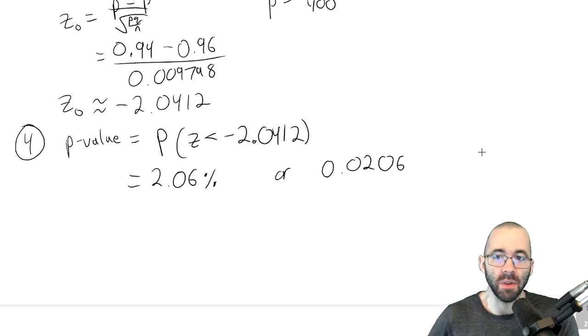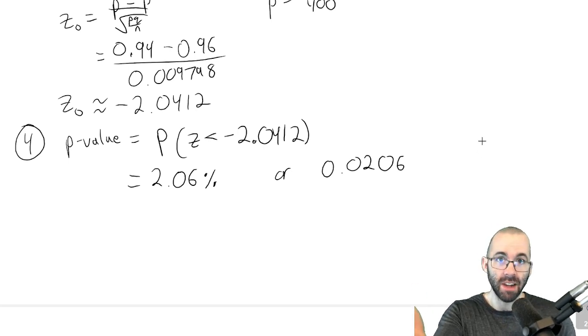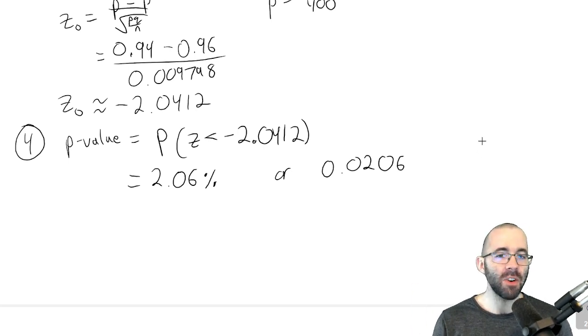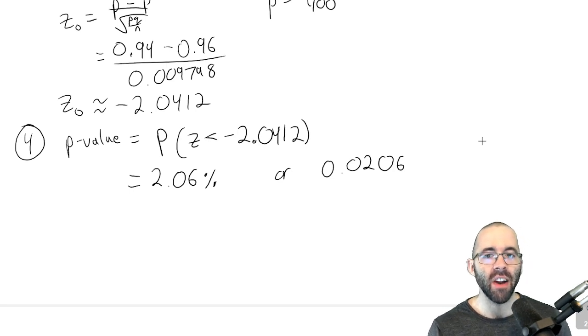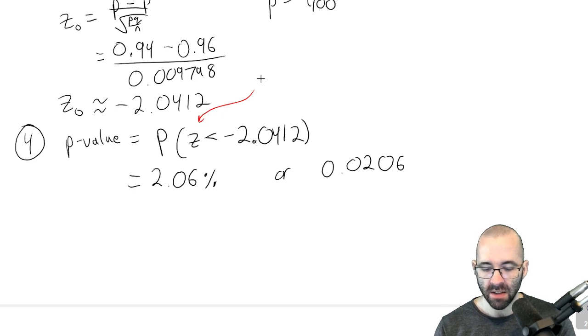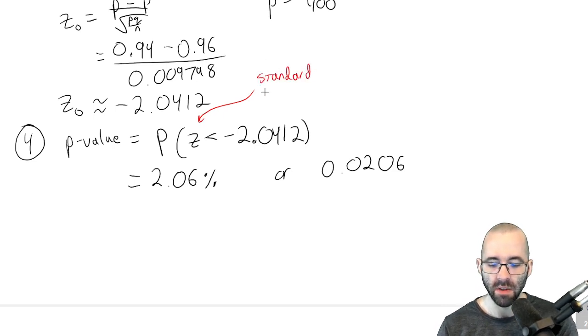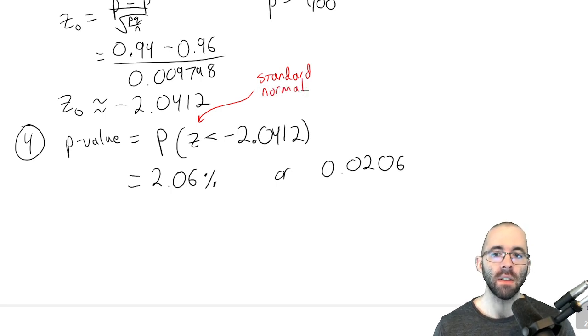That's how you find a p-value. It's, hey, wow, an actual short step for once. We've already done all the hard work. Finding the p-value is just one probability. And remember, z is standard normal. Mean is 0. Standard deviation is 1. And the p-value is just a probability that this happens.